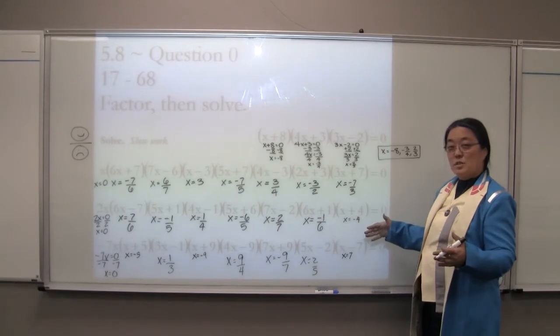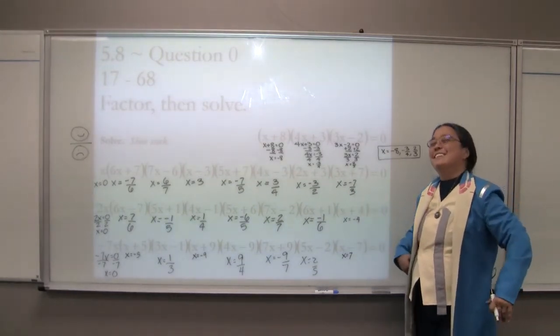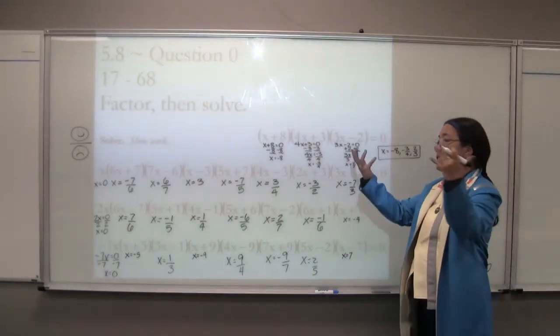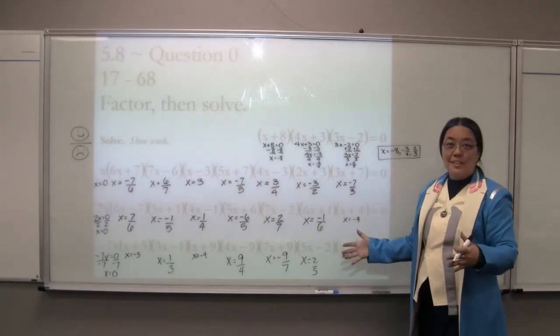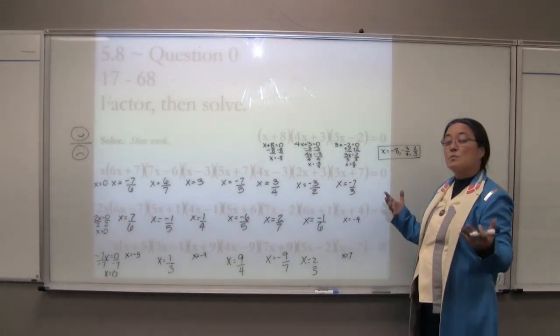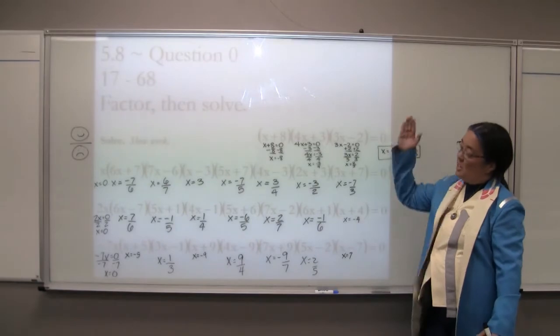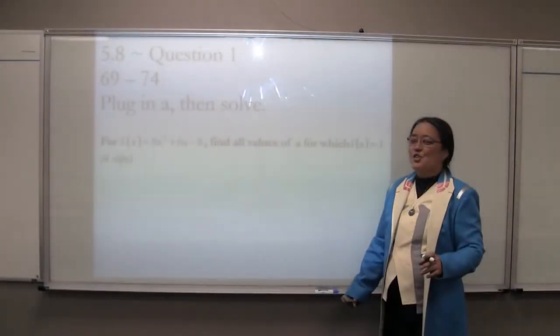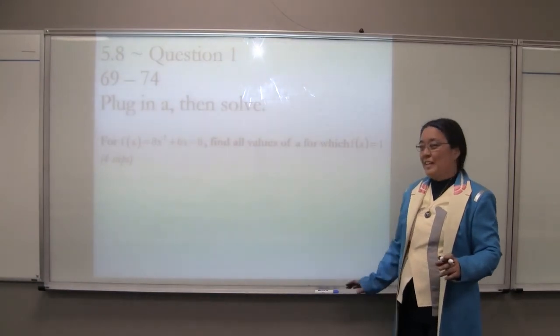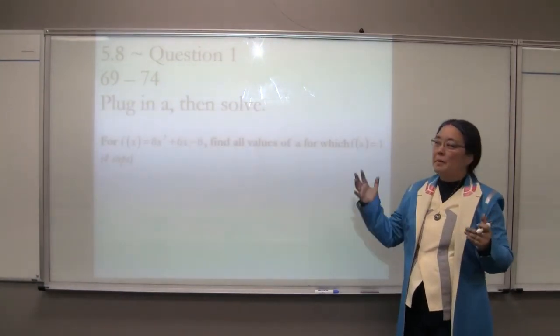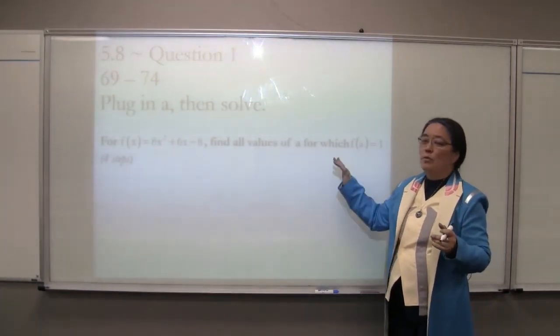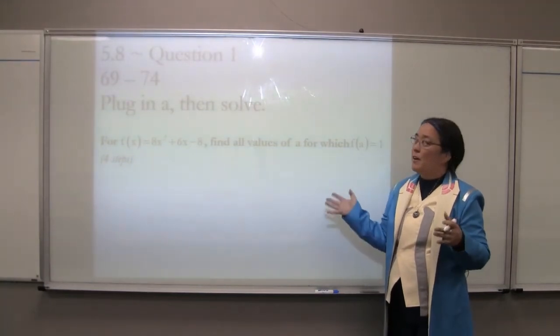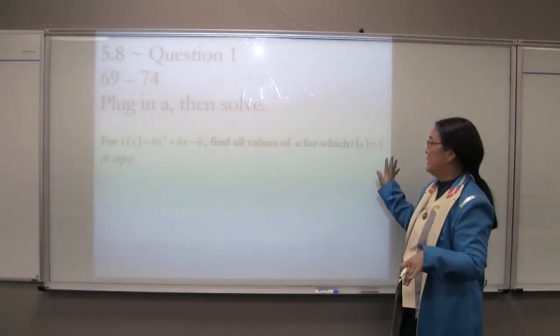But what I usually use this for is when we have a class, have all the students come up and do at least one of these so that you get some practice before we get to the actual Chapter 5, Section 8 questions. Chapter 5, Section 8, Question 1. This problem will come back to us over and over again in Chapter 5, 6, 7, 8.